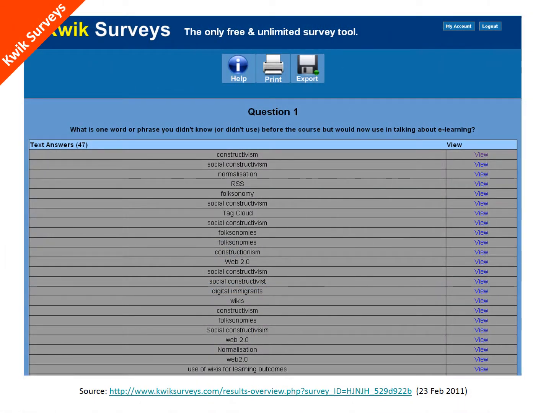Not every polling service requires respondents to answer multiple choice questions of various kinds. There are many services like quick surveys, which you can see here, where it's possible for respondents to send in words, phrases, even whole sentences. You're looking at a poll that I did with a group of Singaporean students in 2011. It was at the end of a course, and I asked each student to name one word or expression they had learnt during the course and which they would now use to talk about the area of e-learning. They worked on desktop computers, laptop computers, and a few of them on mobile devices.